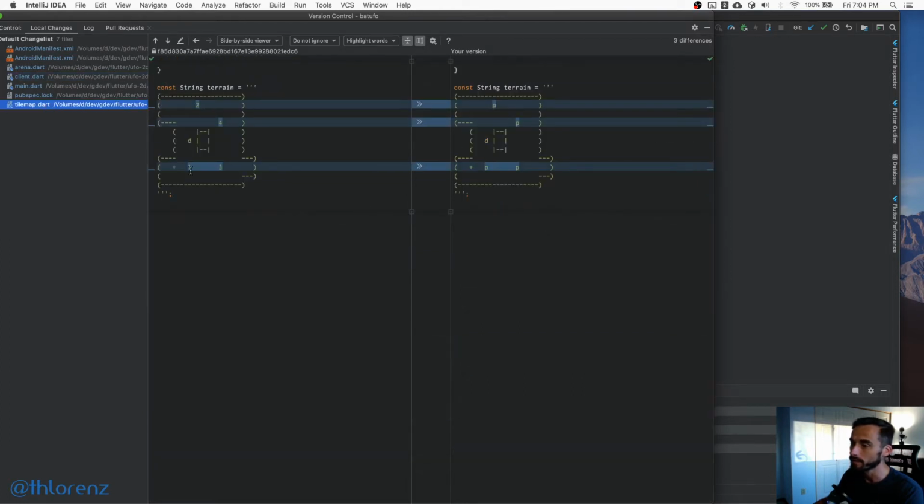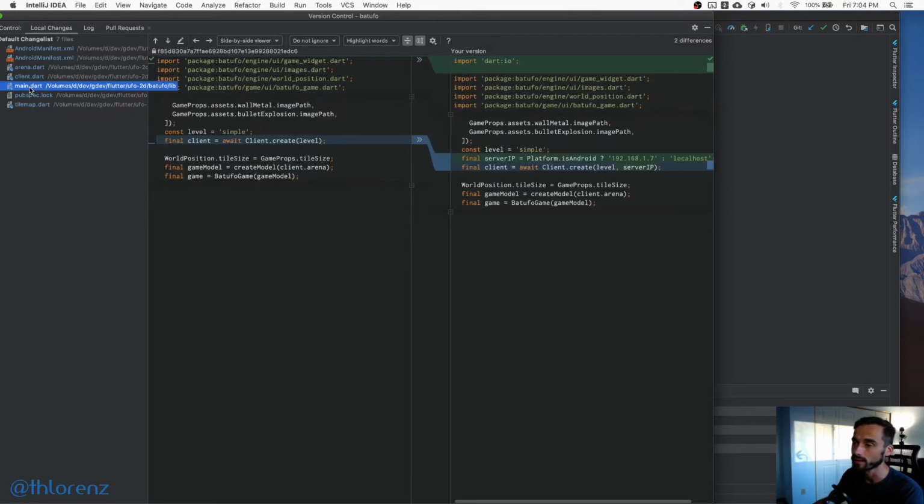Another change in the Timemap: we decided we don't need a player number. We don't have to know which player is which. We just have to assign slots, and then the Timemap can tell us how many players are needed to consider an arena full, for instance. And that works like that.